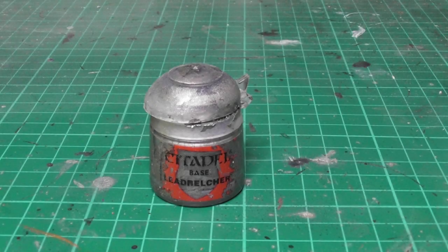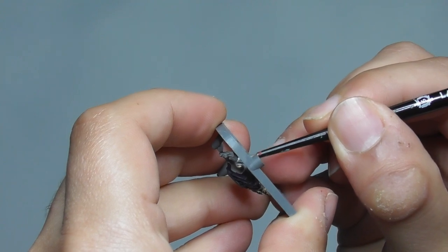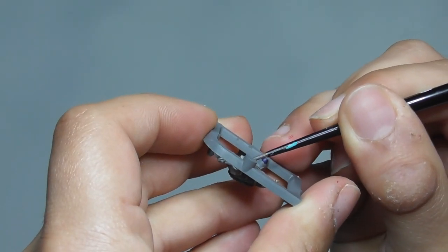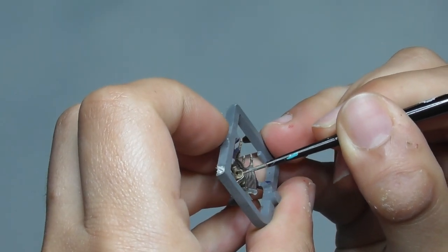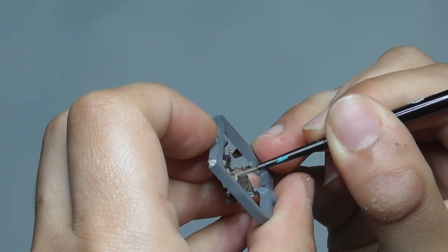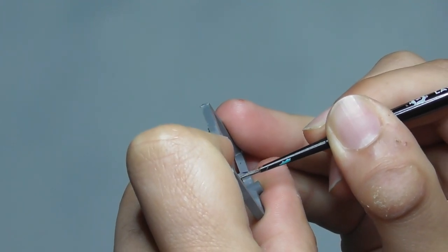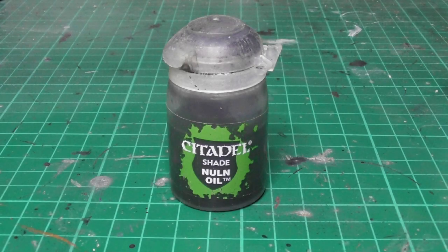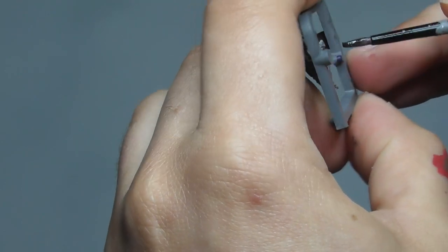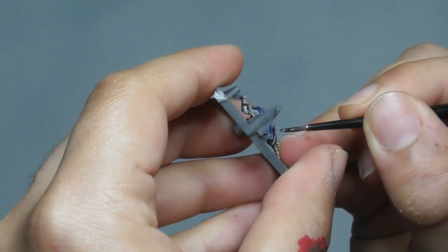The first color I use is Leadbelcher, and with this color I base paint the shield handle. I am using now Nuln Oil Wash and start applying it on the shield handle, and I am also applying just a touch in each of every peg on the armor plates.